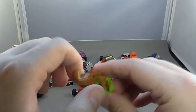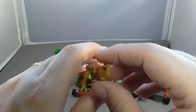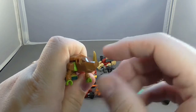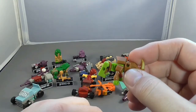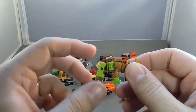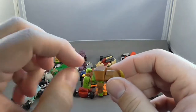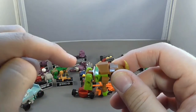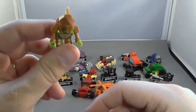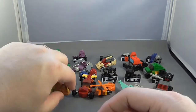Rhinox, who we talked about before briefly, here he is in rhinoceros mode, and to be fair, if you look at it kind of like this, yeah, okay, that's a rhinoceros. Got it. The problem is this back end back here, and like I said before, it'd be nice if you could make a tail out of his gun or something, but this is just really weak and tiny compared to the front and how big and powerful it looks. You almost need this attachment to be a bigger attachment to stick out farther to kind of beef up his rear end, because in this mode that really is somewhat lacking.